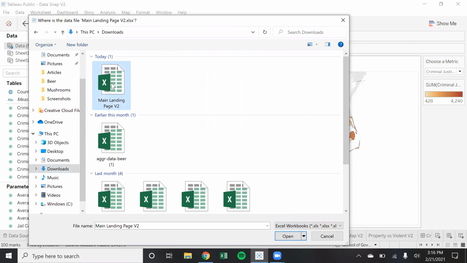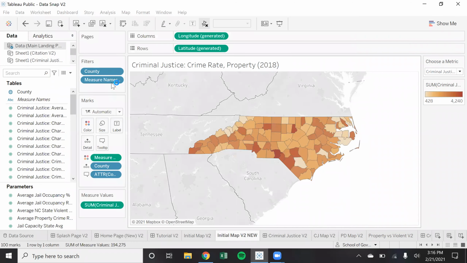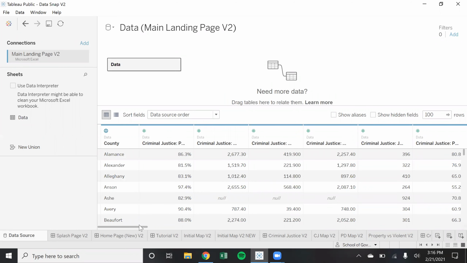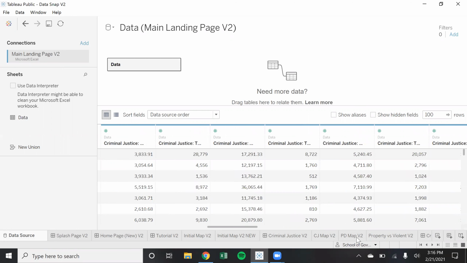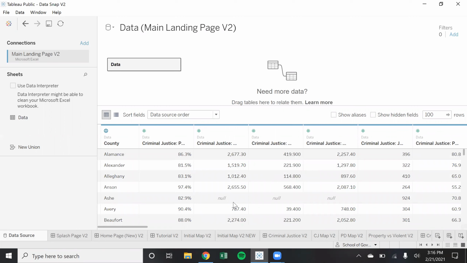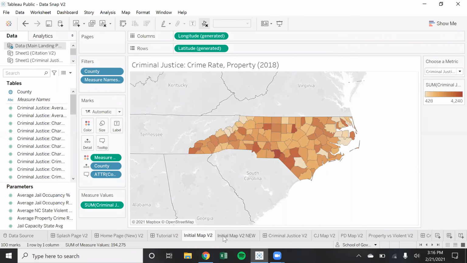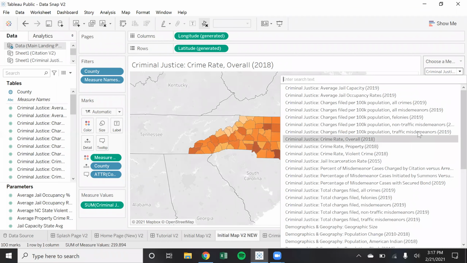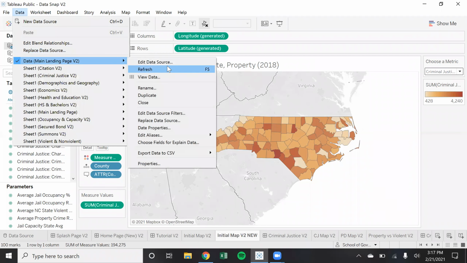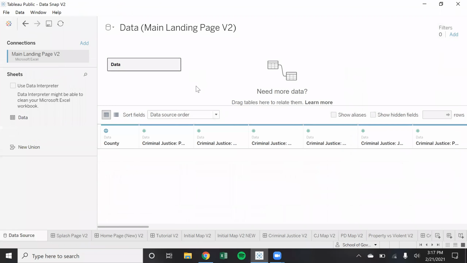Here we go, main landing page. I'm going to update it. Brilliant. Let's see if it. Yep, so let's just confirm that it's got the data from the right place.